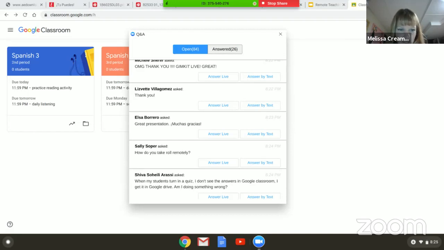Shiva says that when you turn in a quiz, you don't see the answers in Google Classroom. When you create a quiz, generally speaking, it's on a Google form. So you would go to the Google form and open up the Google spreadsheet, and then the answers will appear in there. If you're doing a Google form that is automatically graded, then you should be able to see the grades.